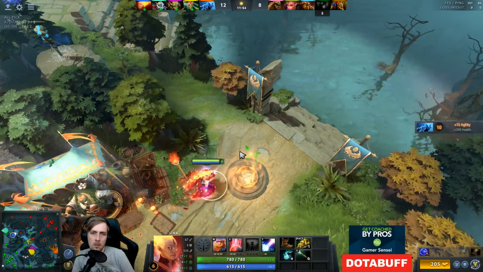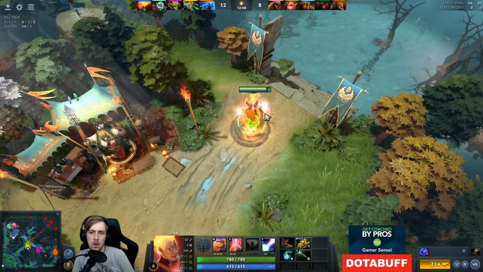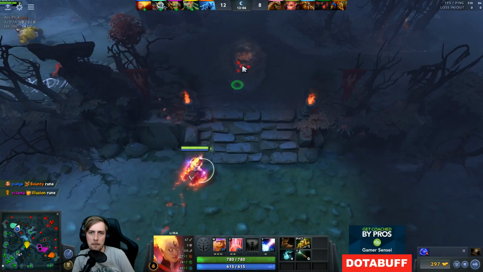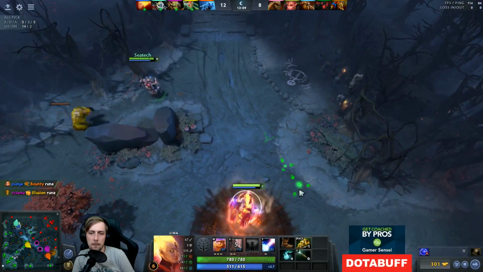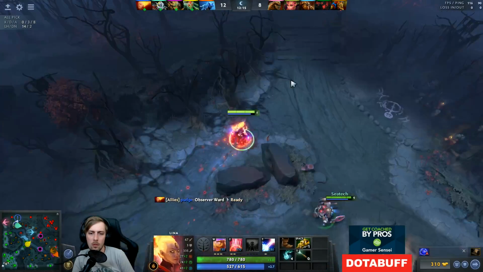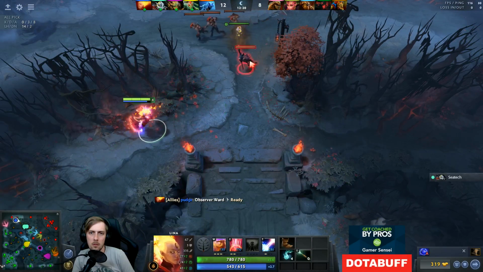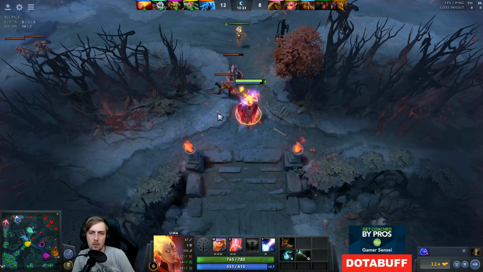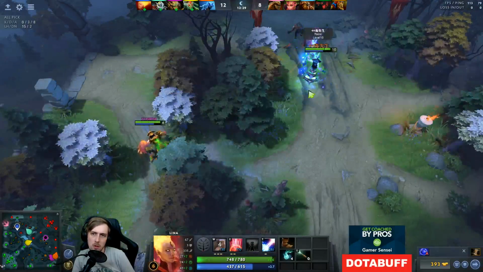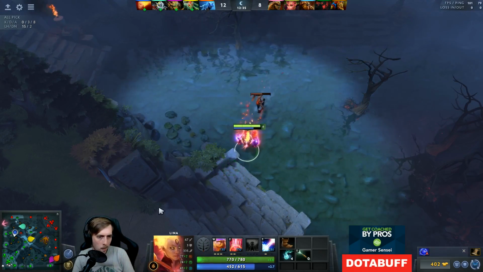Like a wildfire. Approaching the part where I'm gonna start feeding if I'm not careful. A few mana drain enemies out. I actually just need like a wave to push or something, but Razor's just been camping his lane this whole time, which is not bad because he's gonna get a lot of farm, but it's like really hurting me.